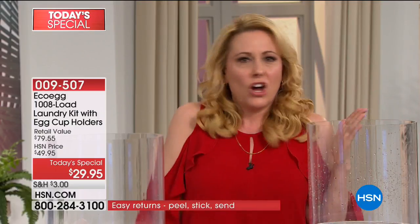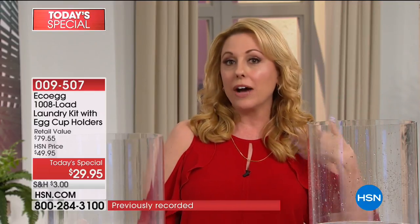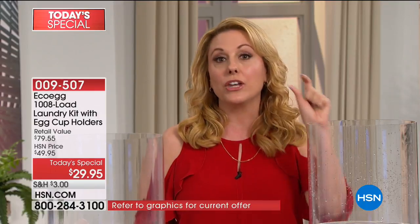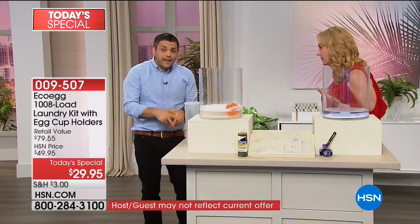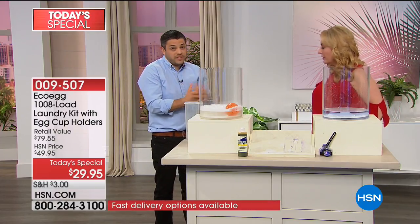My laundry EcoEgg. I can't even call it laundry detergent. By the way, if you have an HE high efficiency washer machine, I've got one, they're perfect for that, so don't worry about it. I know a lot of you are wondering about that. So top loader, silo, whatever, it's going to be great for you. And you're getting one for colored laundry and one for whites. And does it really get your whites white? Yeah, it keeps the whites really bright and vibrant, so you're not going to get that graying effect that you get with some other detergents.